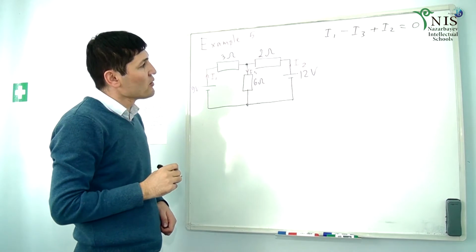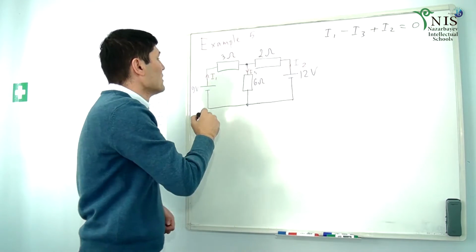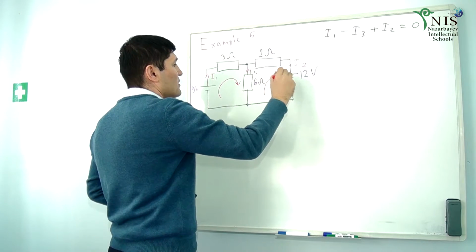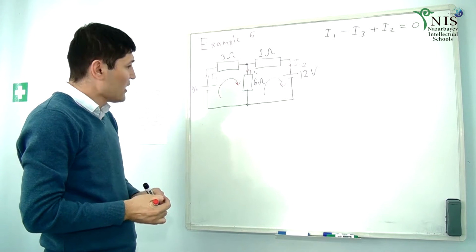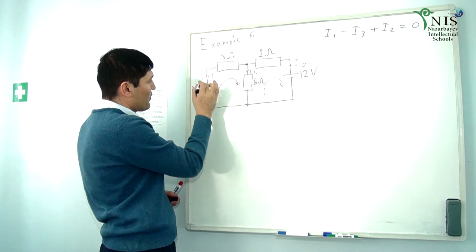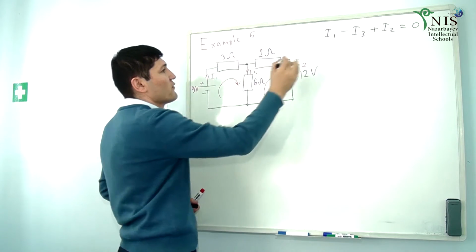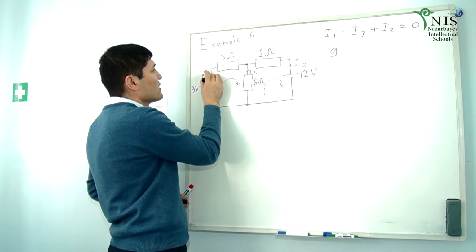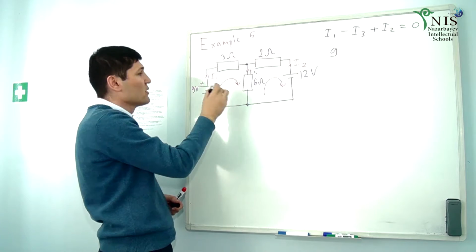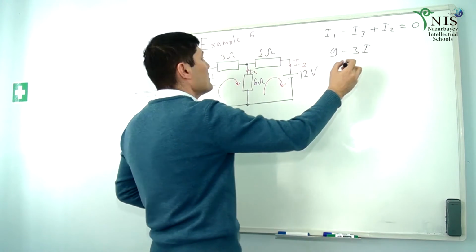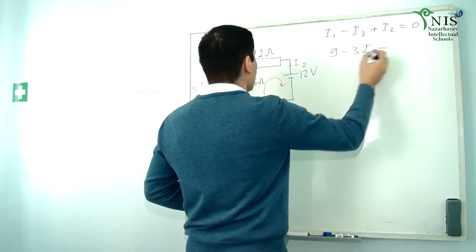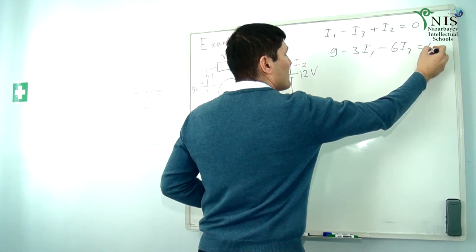We need to apply the second rule of Kirchhoff for loops because we cannot solve for anything here. Let's say this is the first loop and this is the second loop. In the first loop, we have 3 components. Going from down to up, potential increases from negative to positive, that's why it's positive 9. Current flows from the point where potential is greater to where potential is lower, so the potential drops: negative 3I1. And here again, current flows downwards, potential drops, therefore negative 6I3. All of them equal to 0.